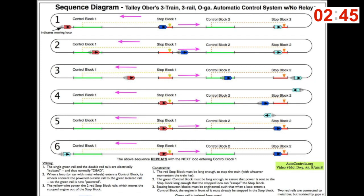So going to part four of this, we've got James has traveled on to stop block one, and Sydney is approaching stop block two. Meanwhile, Thomas has traveled further down the main line. Now going on to part five, we've got James still in stop block one. Sydney has entered stop block two and it's stopped. So these two engines are now stopped, and Thomas is on the main line, still heading for control block one.